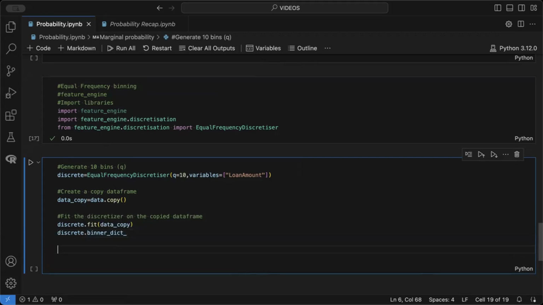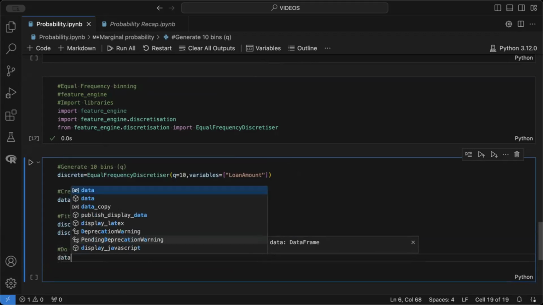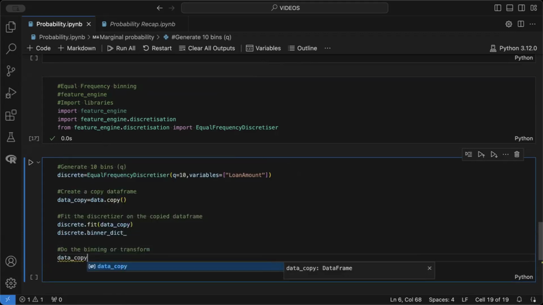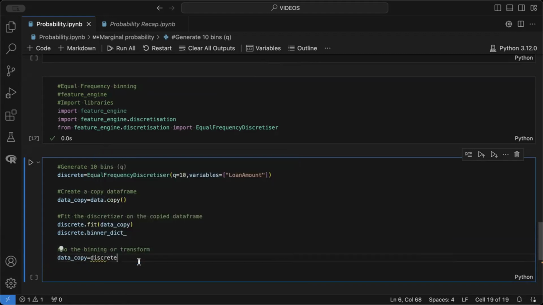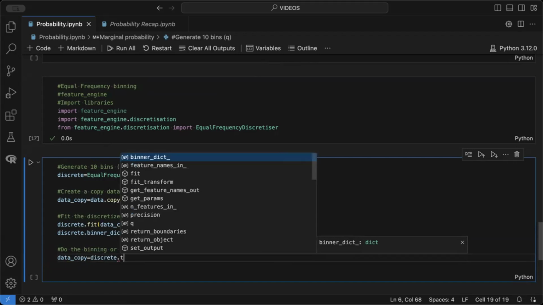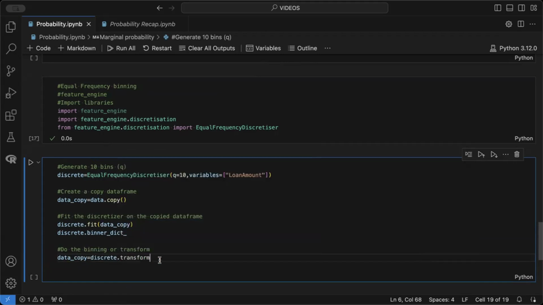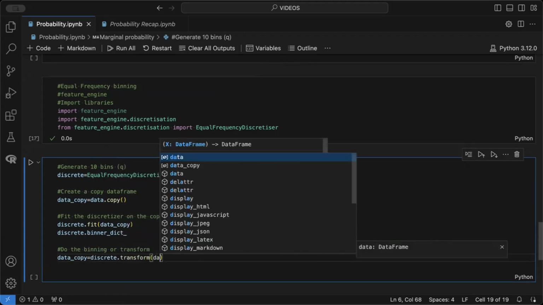For those bins, right? Once I have that, I can now use it to transform the data set or to do the binning, okay? Or transform. And I'm specifically doing it on the copy. I call up my data copy, equal to, I use the discretizer dot, I then transform the copy data frame.